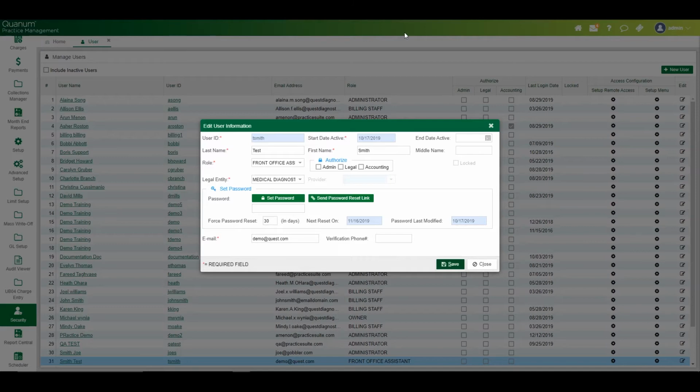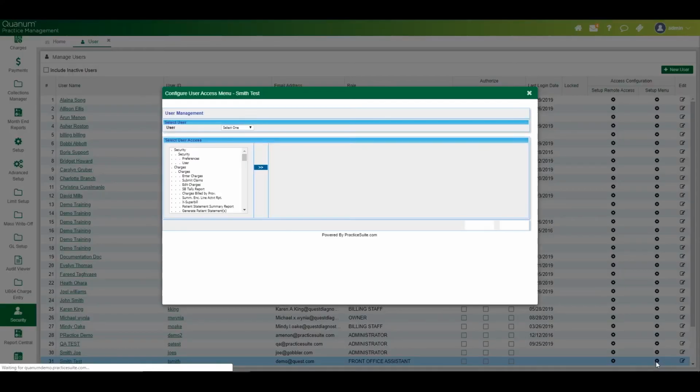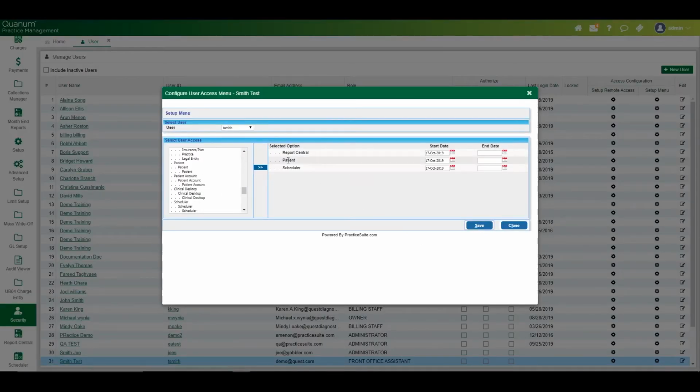If you go to and click on the setup menu here, you would see that this user has all the front desk access automatically assigned. Now, if you need to add additional access or remove an access, you can do that from this screen. Let's say you want to add an additional menu for this user, maybe the insurance/plan as a menu or access for this user. I can click on it and that adds the insurance/plan access for that user.